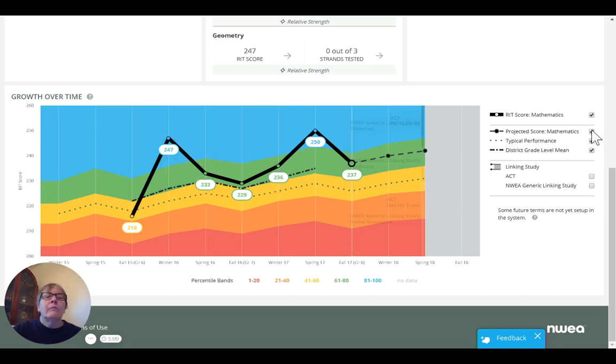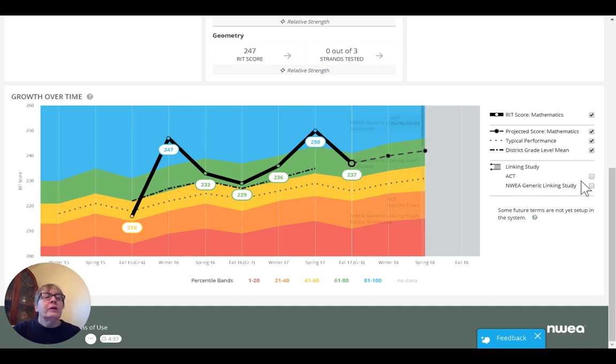I can make this a little clearer by taking off things like the projected score, our typical performance, our district level, grade level mean, but I can leave those on. In this case, it looks like Dean is quite a bit higher than the average almost all the way through, and he's somewhat higher than his district, although if the district growth proceeds, he's going to be, looks like, almost average with the rest of his district.